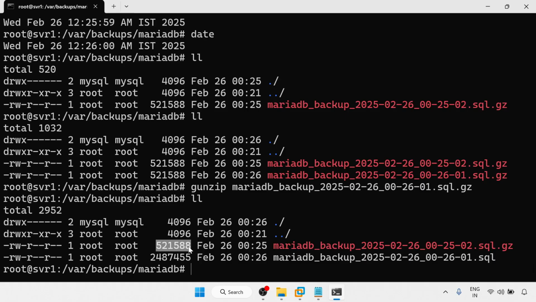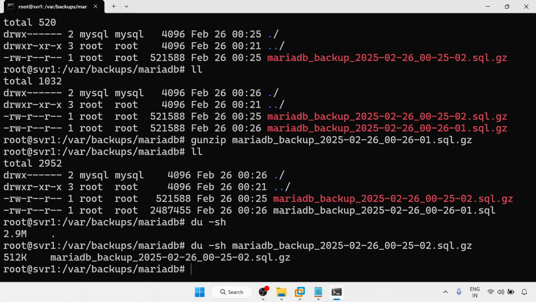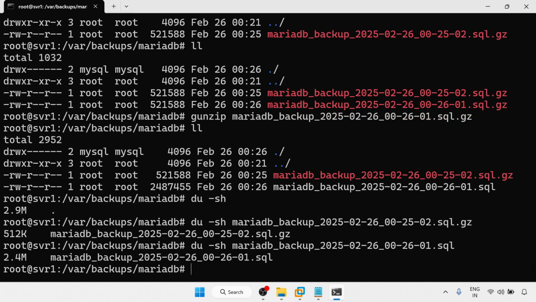See, there is a size: du minus sh, 2.9 MB, and du minus sh on MariaDB 25, this size is 512 KB, and this one is 2.4 MB, meaning approximately more than a quarter of each zip file. So we got the zip file that much smaller.